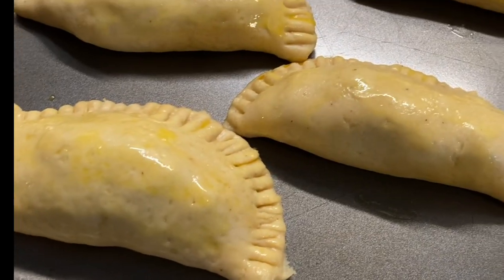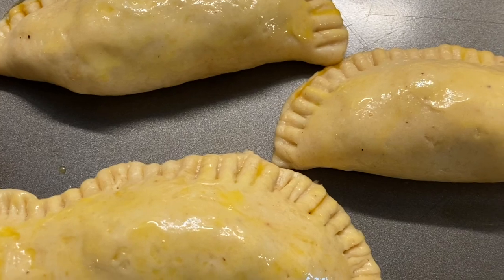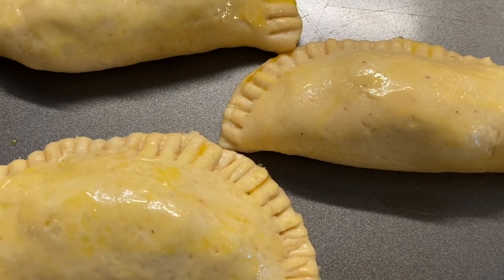I brushed some egg on top of the meat pie. I'm going to bake this at 400 until they are golden brown.